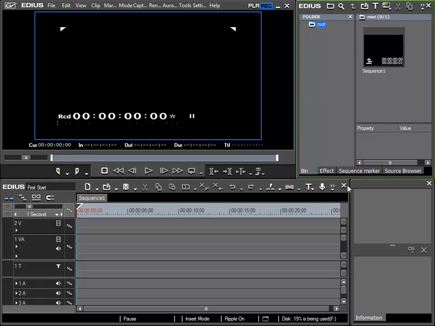In the bottom right-hand corner, we have an information area which will later on show us information concerning the currently selected object. We will also go into detail about this at a later time. Then we come to a relatively large area, and this is filled with the timeline. The timeline is where later on we will arrange our video, image, and audio media. And last but not least, we come to the preview window. This window shows us, dependent on context, either the image or video in the bin window or the material in the timeline. It is worth mentioning that in principle these windows can be adjusted freely to a certain extent.